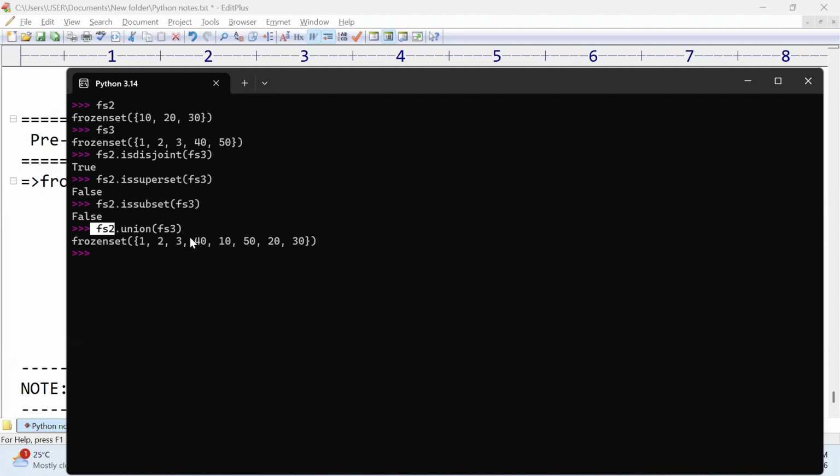In the place of union, if I use intersection, there are no common elements between the two sets. That is the reason it has given an empty frozenset, right? fs2 is this, fs3 is this, and there are no common elements between these two sets. So the intersection function does that.